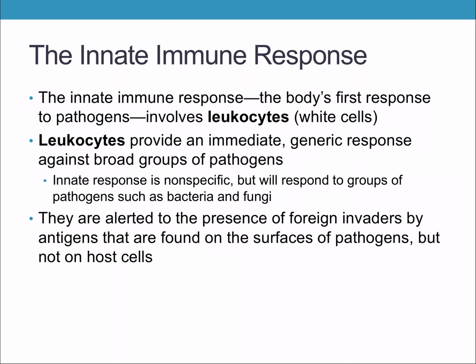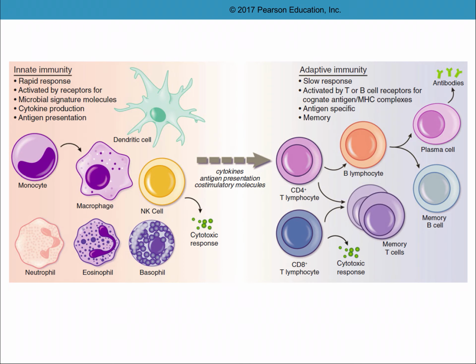Okay, so these leukocytes are alerted to the presence of foreign invaders by antigens. So on all of your cells, you've got various markers that say this is your cell. But these antigens that are on the surface of pathogens are different, and that alerts your body to enact its immune response and go after anything that has these foreign antigens. We're going to be using the terms antigens and antibodies in this lecture, so just make sure you keep track of the difference. An antigen is actually physically on the cell. It's a marker that says that's not your cell. And then what you're going to do in one of the body's adaptive responses is produce antibodies to that, but I'm getting a little ahead of myself.